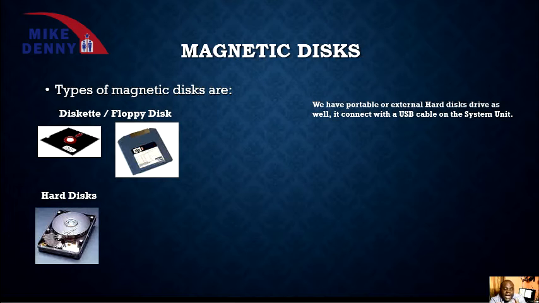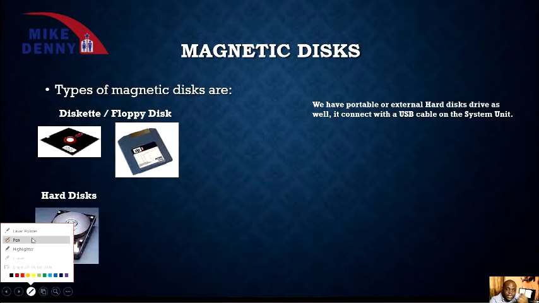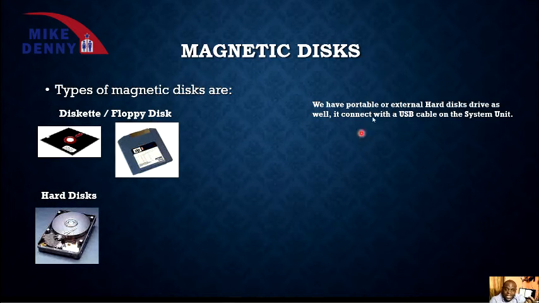So we can still have the same hard drive, but in fact, it can also be external, meaning that it's not directly connected to the motherboard and staying there for a long time. No, you are able to carry it with you and plug it in, connecting with a USB cable to the USB port of your system unit. And it's quite interesting, right?